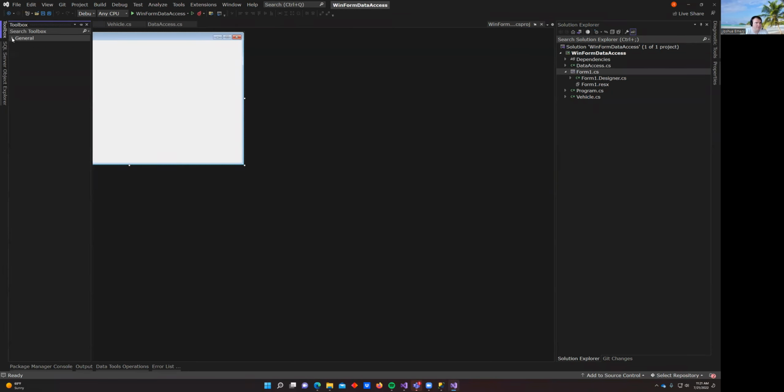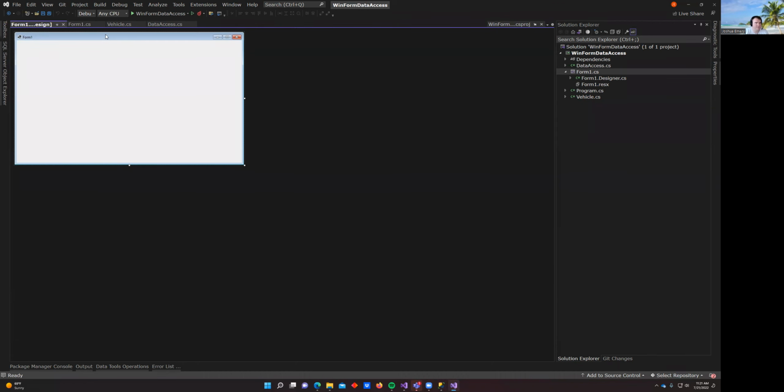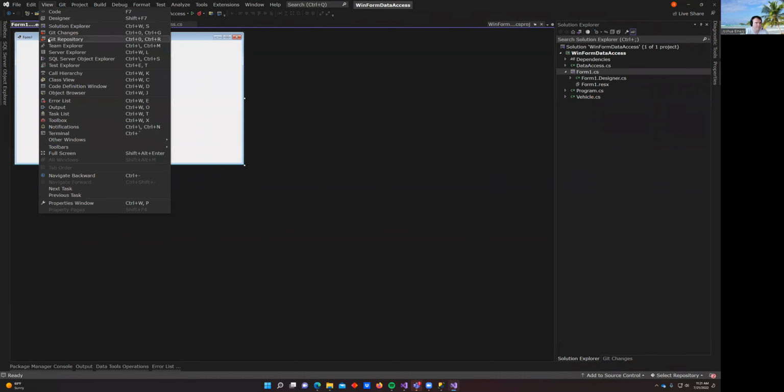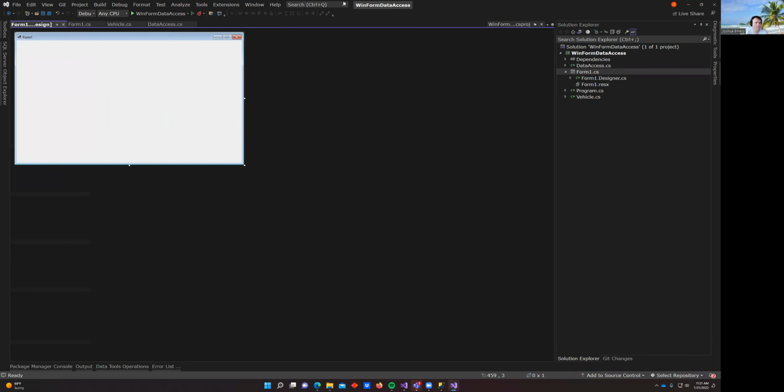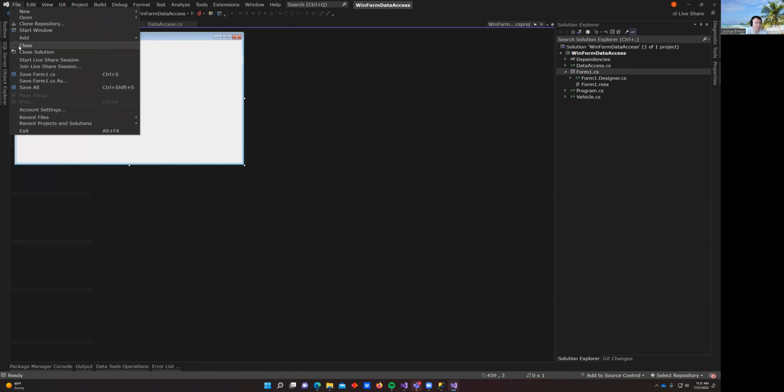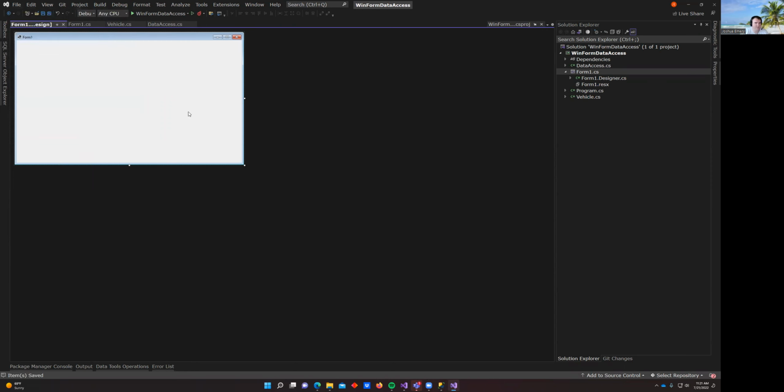Toolbox, hello. I'm gonna close or reopen the project. I'm not sure why Toolbox is not opening.